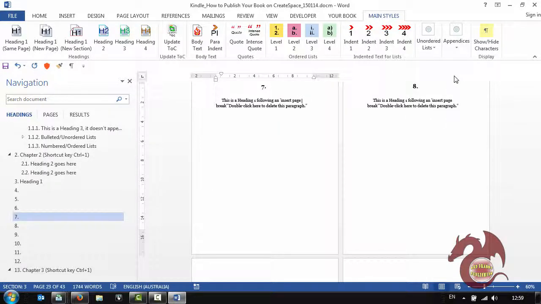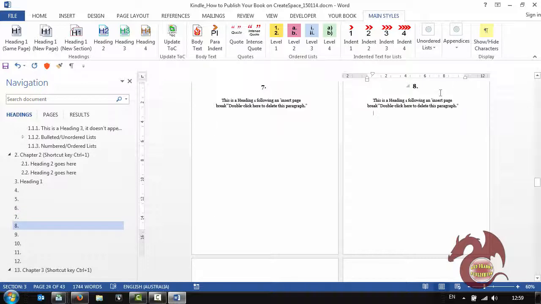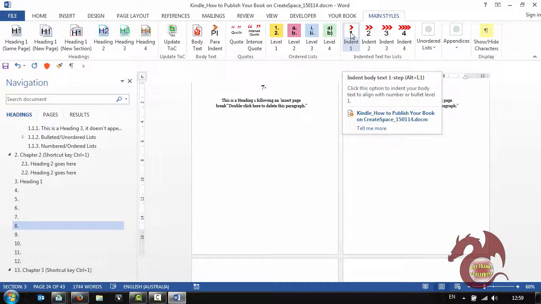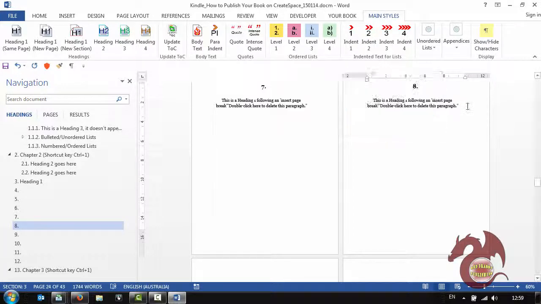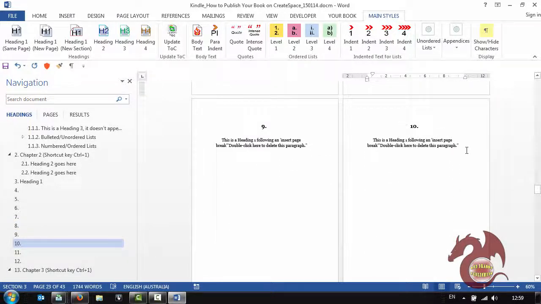So basically, as I say, what I've done is I've consolidated all the styles into this one location. And you can use these by clicking on the button, and then it will format the style according to what you select. But also if you mouse over, you'll get this tooltip where it says indent body text, 1 step, and there's the shortcut key. So as you start getting more proficient with these, you can leave the mouse behind and start doing everything from the keyboard, which will increase your proficiency with Word no end. So like I say, everything that you need to create professional level Kindle books is here in this template and in these menus.